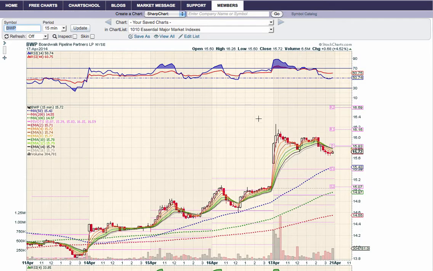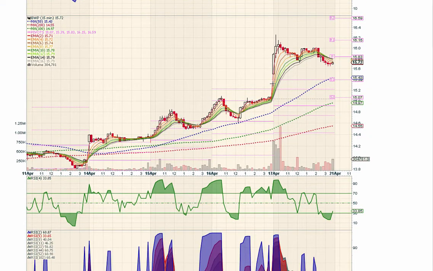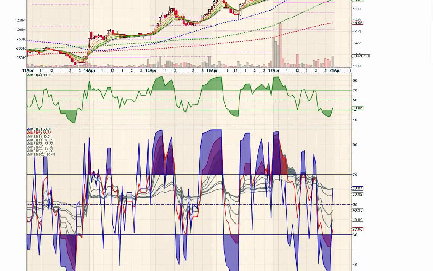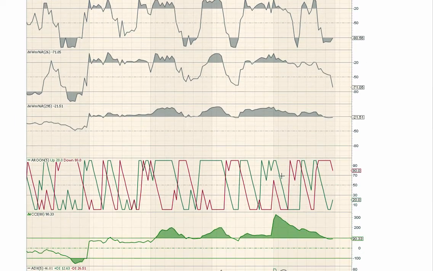So, narrowing down where your exit would have been on this move, unless you're very long the stock, you could see it by your indicators. Look at your relative strength index. You go lower, and you can see how everything's starting to turn to the downside. So the perfect exit was presented to you on a smaller time frame chart.